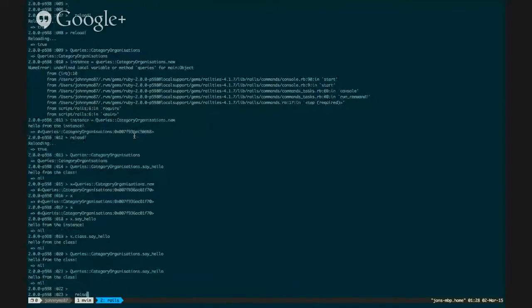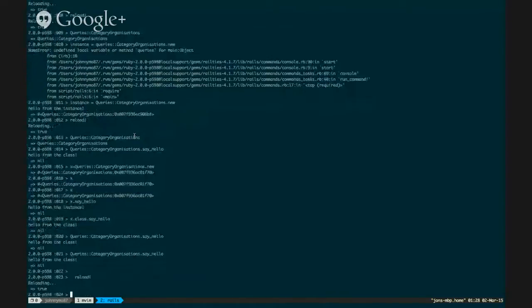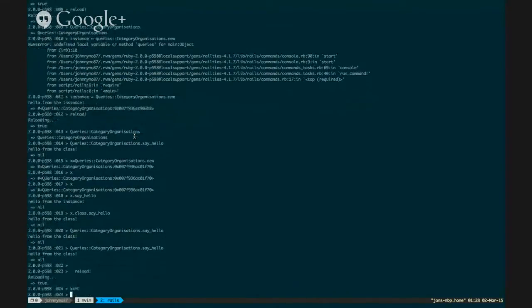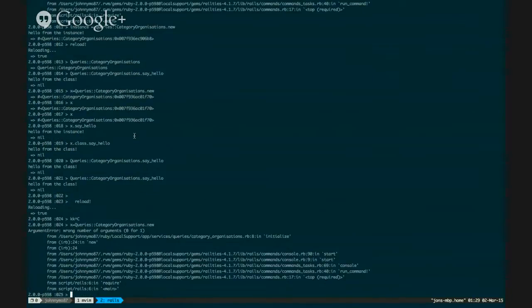Let's get ourselves an instance. This time we need to make it with some data because we defined it to require an argument. So if I call this right now with just new and not passing any arguments, it should barf, saying wrong number of arguments, 0 for 1.